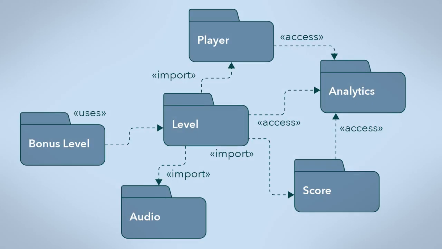Let's take a look at the big picture for a package diagram that uses all of the features I've talked about earlier. This diagram shows a complete package diagram for a simple video game system. It contains many packages that would definitely be found in a game. For example, there is a package for player, level, score, and analytics on player habits. These packages mostly interact with each other, meaning that they can publicly import each other. Analytics is different though, as it would typically require some communication with an online server to store data. This package is available by private import.